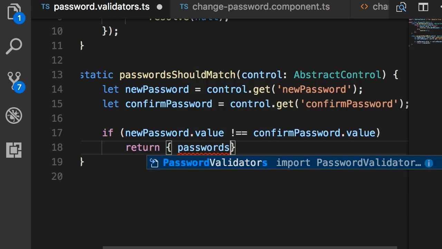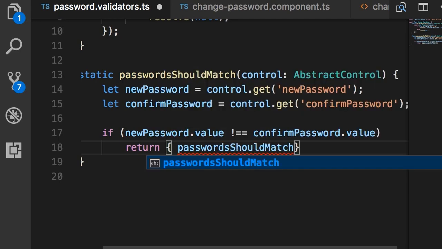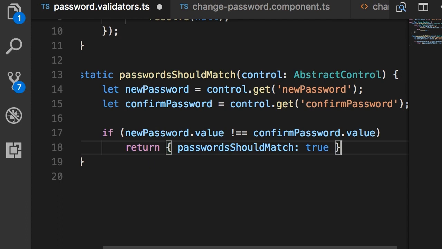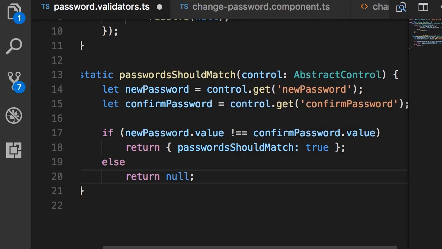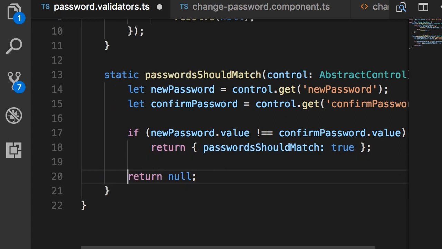So passwordsShouldMatch, and we set this to true. Basically, any value that resolves to truthy can be used here, but by convention, we use true or a complex object. Otherwise, we want to return null. In this implementation, we don't need this else keyword because if this condition evaluates to true, then we'll exit this method. So we can simplify the code like this.